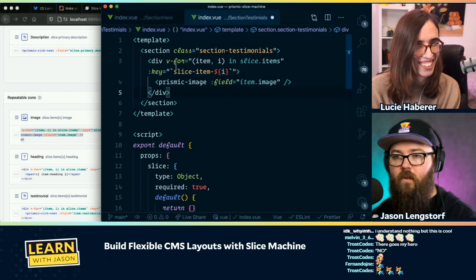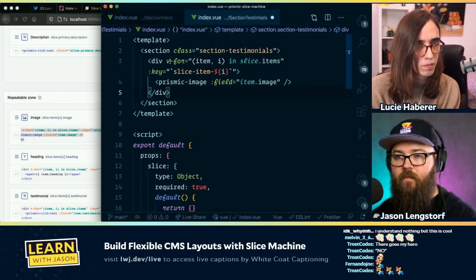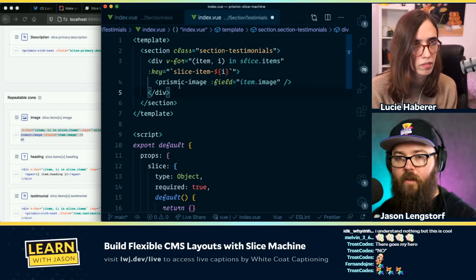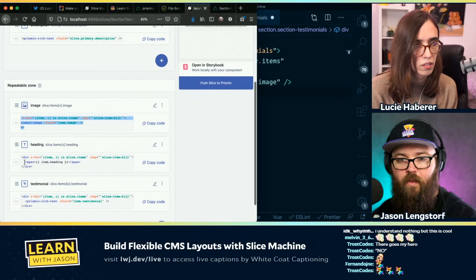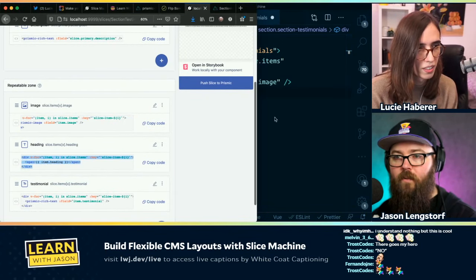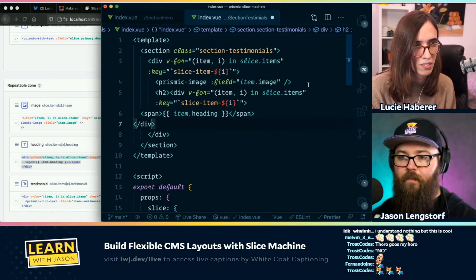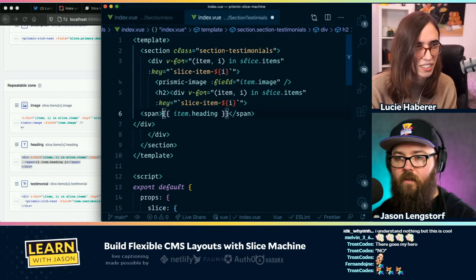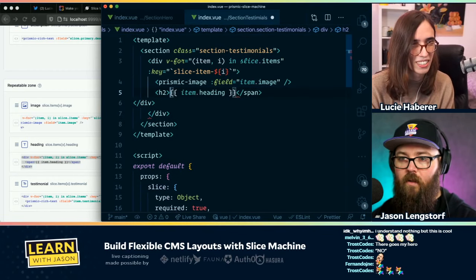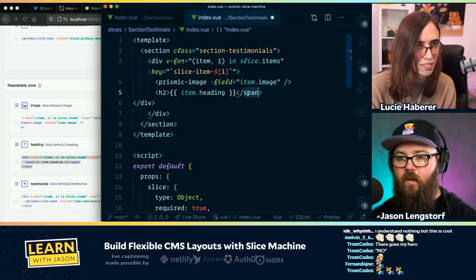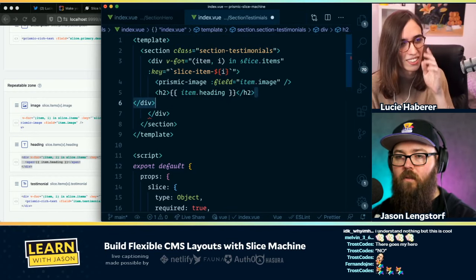Okay, so we've got a div. We're going to loop over the slice items, and then for each item, we're going to render a thing. So I'm going to copy this one out. It will get a little annoying here because it's meant to copy. Oh, I did the wrong thing. No, you didn't. It just copies everything inside the snippet for you. So H2. That's okay.